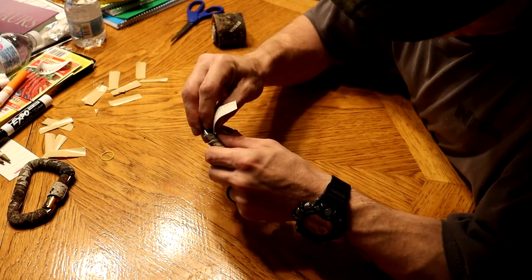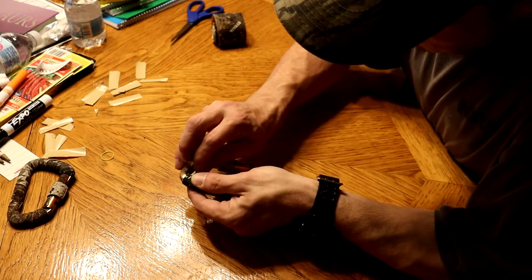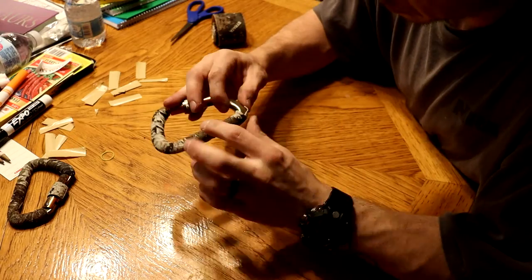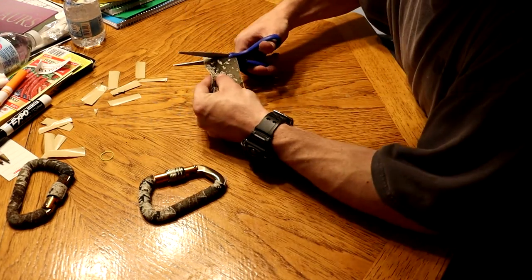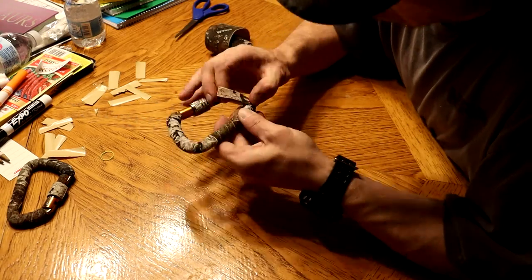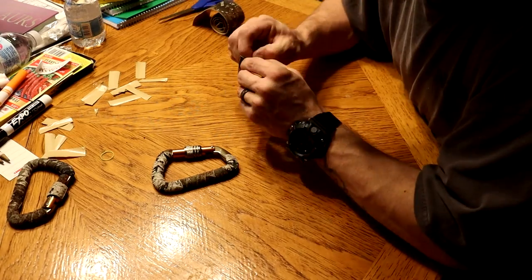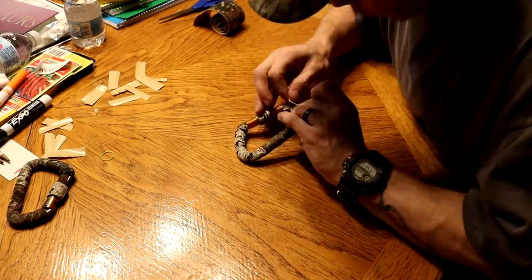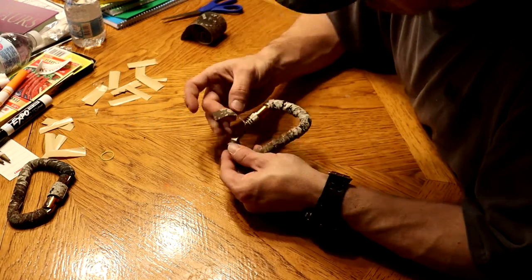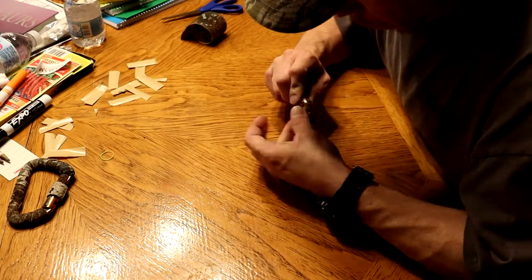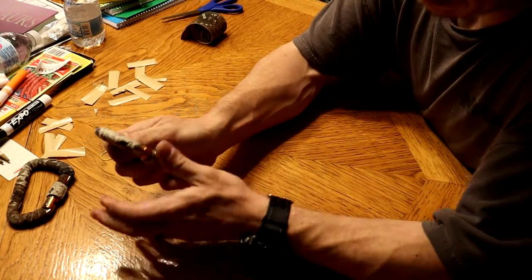And then we'll just start back down here at the bottom where we started, we'll just keep on going. We're back down here to one of these other corners again, so it gets a little tricky. Just make sure to double check your gate, make sure that it works, make sure that it locks.